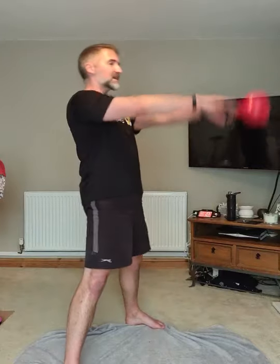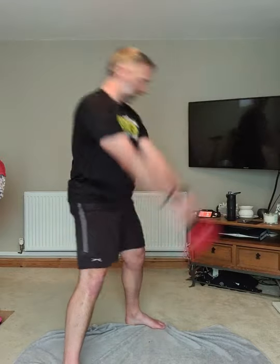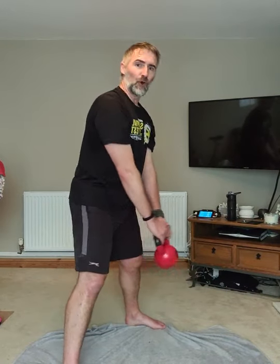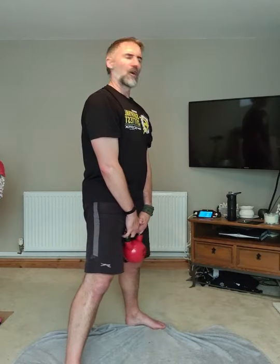So at the top, same as we did earlier, squeeze your bum, push your hip forwards. That weight should be moving itself. You're not lifting it up. Shouldn't feel it in the front of your shoulders. Nice. If you feel like it's coming forwards and you're lifting to pull it, there's something wrong with your technique.